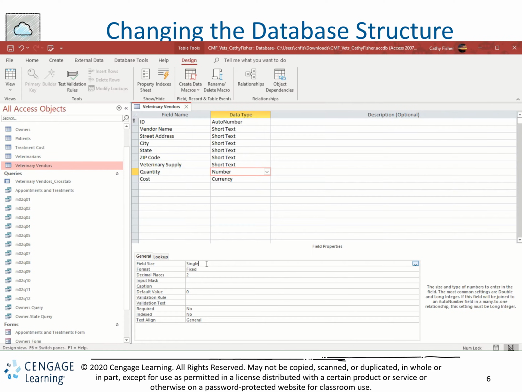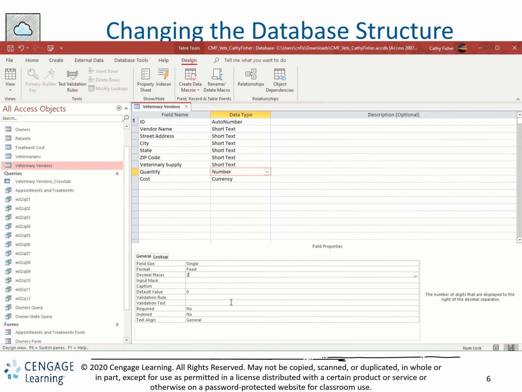Now, one thing you must be careful of is if you change this to something and save it, and you had decimals and you saved it to an integer, a long integer, then they would all be gone. If you made your decimal places 0 and you had decimal places in there, then you would lose all your decimal places and they wouldn't be just hiding.